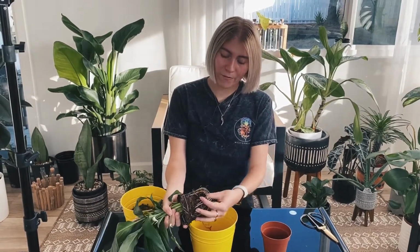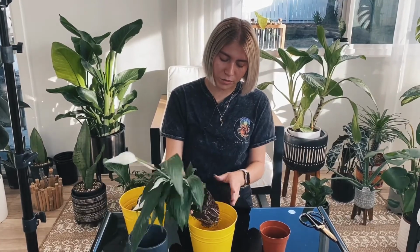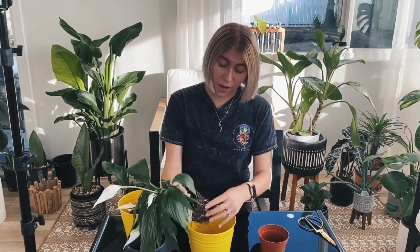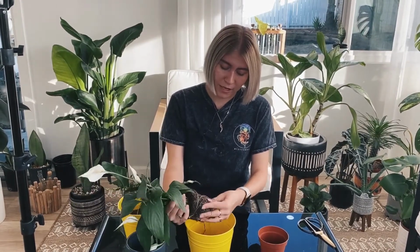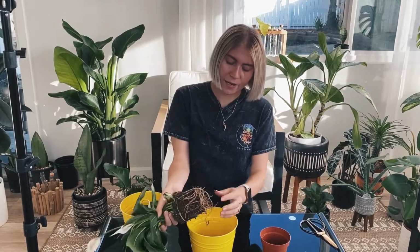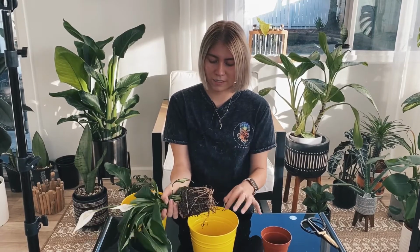I normally just grab my thumbs and make circular motions and loosen up the soil in between the roots, and then I tap out any of the excess. This can take a long time depending on how strong the roots are, depending on how tight the root ball can be, but just take your time, make circular motions, tap it, and as you can see, we'll begin to get air between the roots, and that's what you want to see.